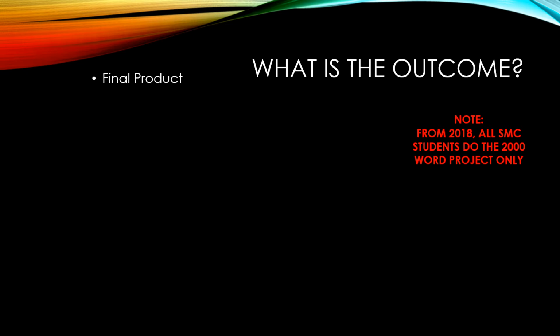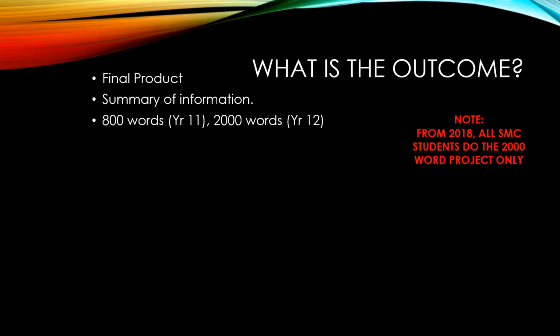For everyone, it is the final product of the research. So it's an opportunity for you to summarize what you've learnt from your research and put that into a cohesive product. Now, for Year 11s, that will consist of about 800 words, and for Year 12s, it's about 2,000. This is excluding footnotes, bibliography, and if you are going to use the footnotes in a normal reference way, then they're not included. If you use your footnotes for additional information, that does become counted, so just be careful with how you do that.